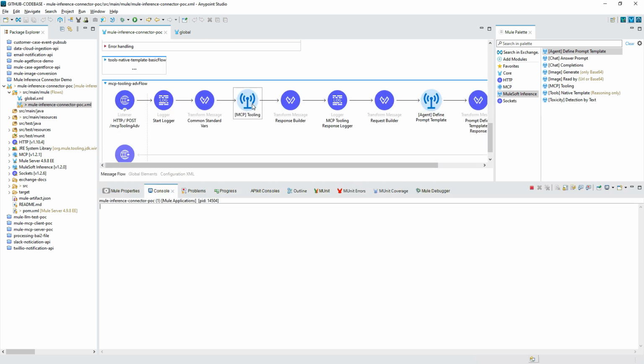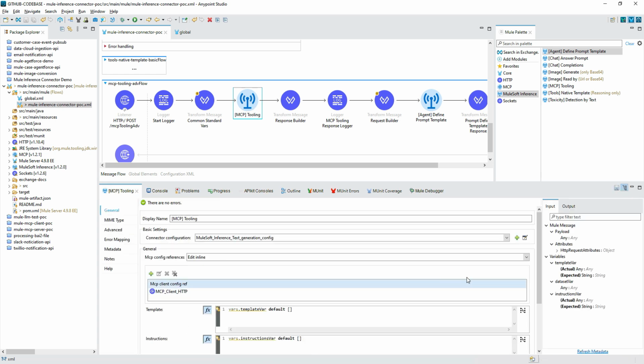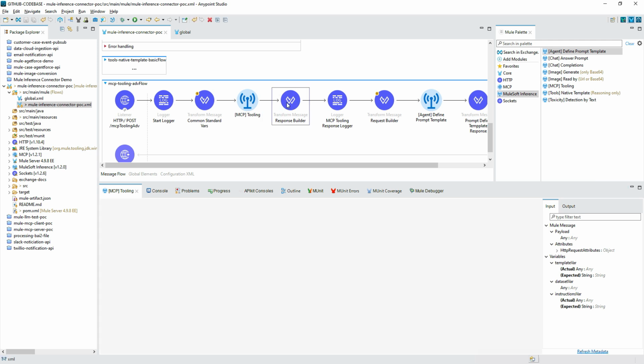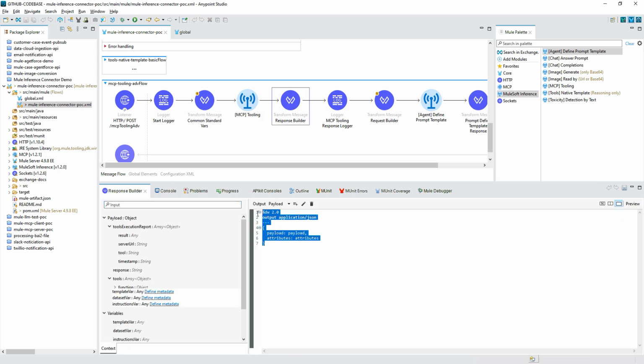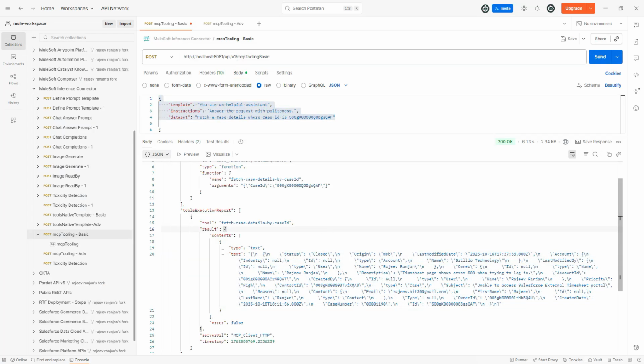Up to here it is the same version, it is using the MCP client. I'm going to send this template instruction data set. This is the response I am taking, the same response. From that response, I'm just taking the text contents, because my purpose is to use only these examples.